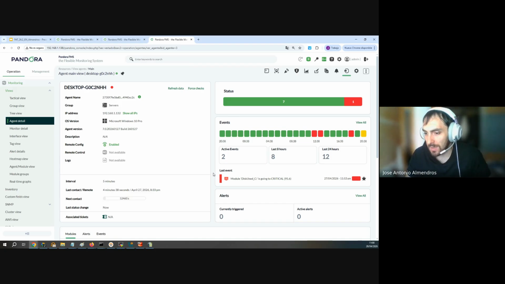So it is almost unlimited. We have almost unlimited monitoring power with installing an endpoint, because via commands or via a script that we can launch locally in a machine, we can monitor whatever we want.